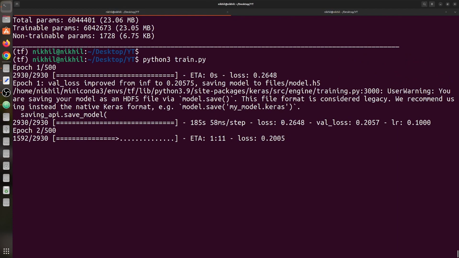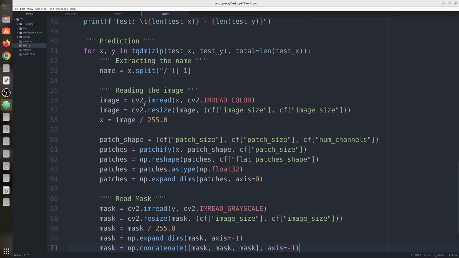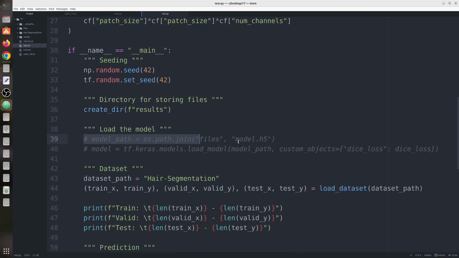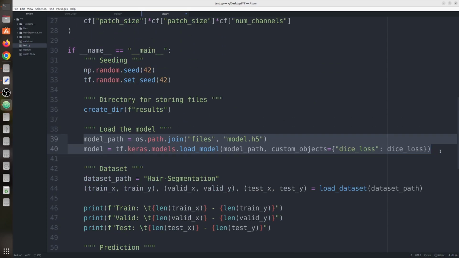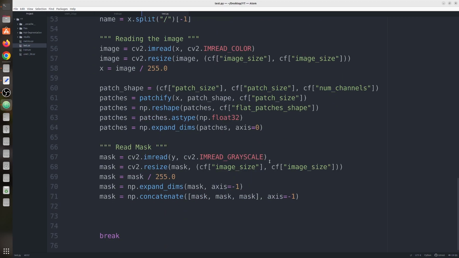You can see we have trained our model for at least one epoch. So I'm going to stop it now, because I need to write the code for prediction. I need the weight file, so I need to stop the training because I also need the GPU, and if the GPU is being used by the training process, we can't run the test file.